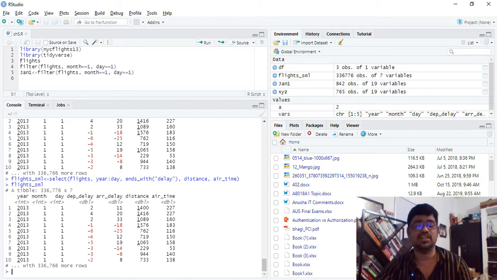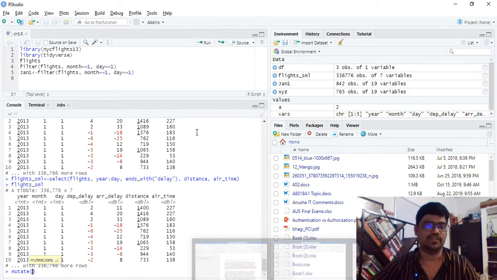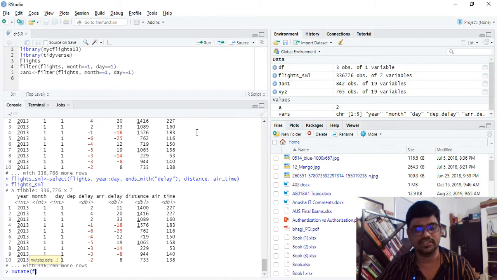Now we are supposed to add new columns. We want to create a new variable and add it to the existing data set. Let us try that. We use mutate. What is the data set? slides_SML, comma. First one is gain.